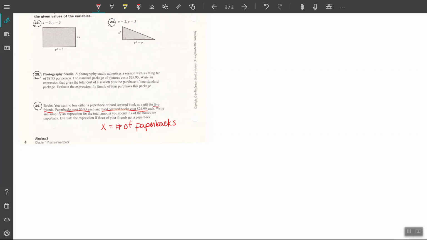And that's important that we remember that. And then we're going to let y equal the total cost again. That's what they have asked us to do, to write an expression, or write a function, of the number of paperbacks you can buy and how that affects the total cost. All right, so just in general, let me write this out in words: the total cost is going to equal the cost for the paperback books plus the cost for the hardback.